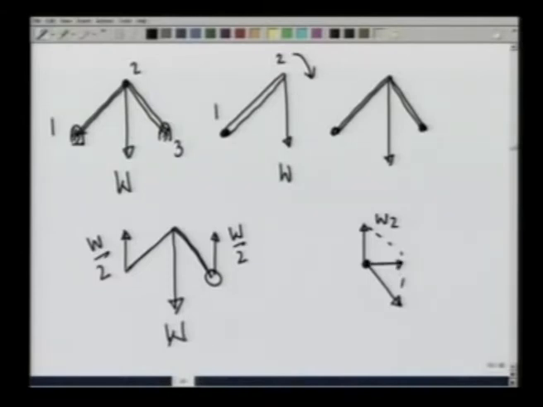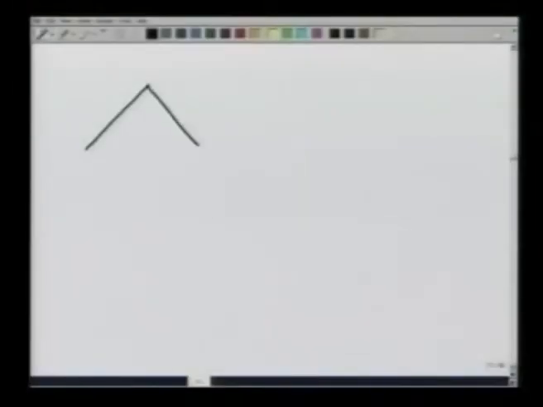To bring it to equilibrium, I add another rod here, and that makes a stable truss for me. In this particular situation, where this is an isosceles triangle and I put the load on this joint. Let us analyze this further. So I have this structure here, and I have already argued that I need these 3 rods to make it a stable structure.